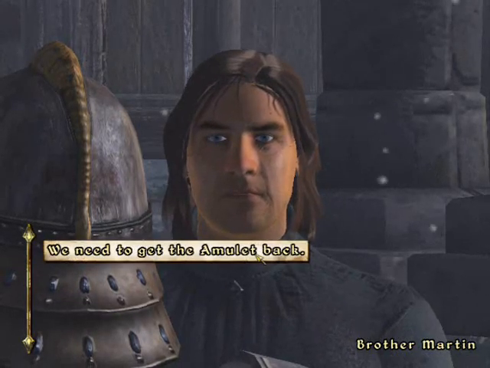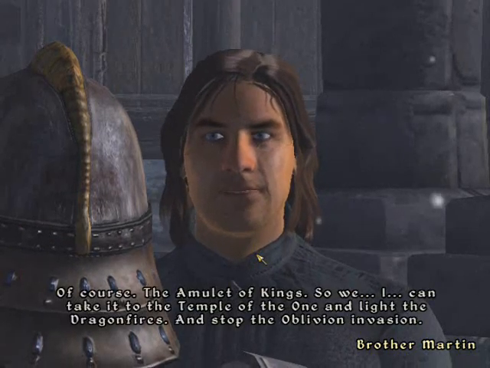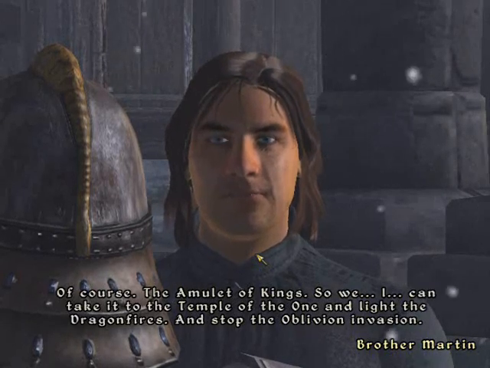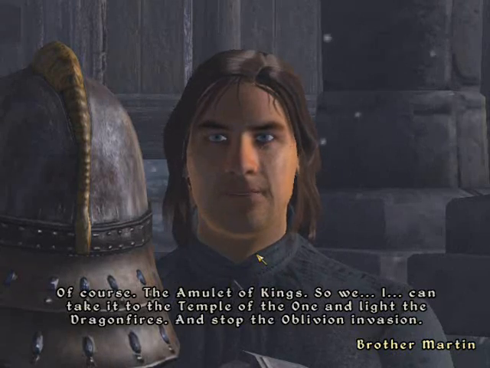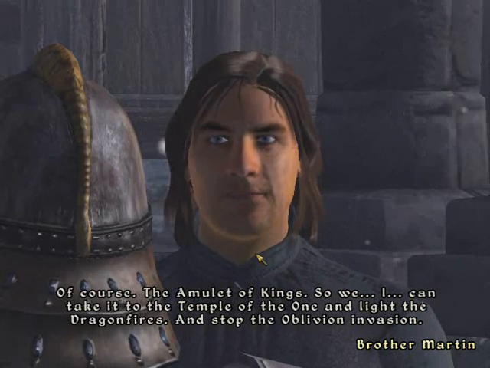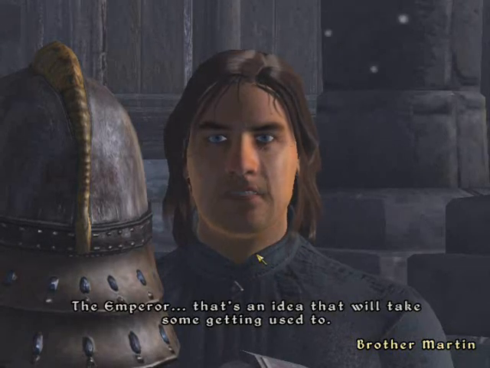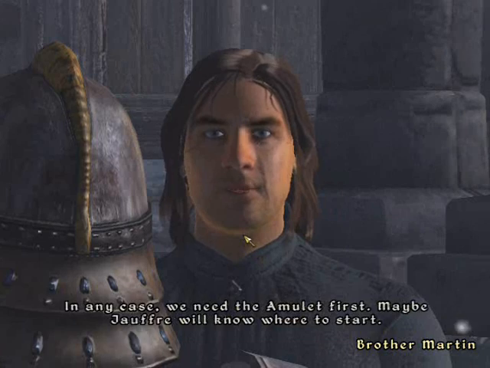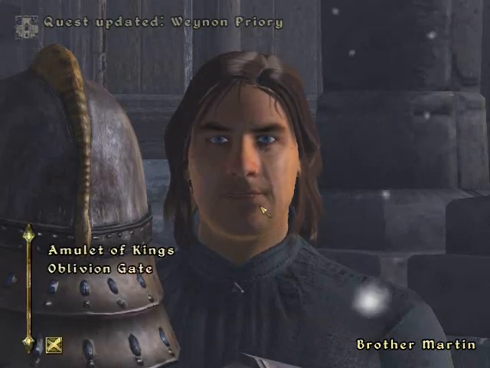You need to get the amulet back. Of course. The Amulet of Kings. So I can take it to the Temple of the One and light the dragon fires. Let's stop the Oblivion invasion. Let's get the Amulet of Kings. The emperor. That's an idea that will take some getting used to. In any case, we need the amulet first. Maybe Joffrey will know where to start.